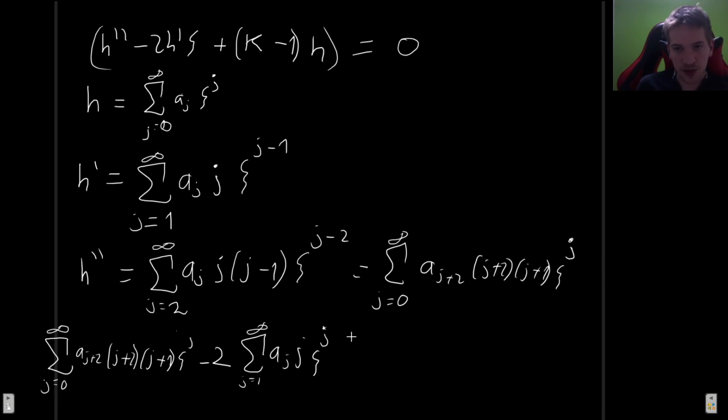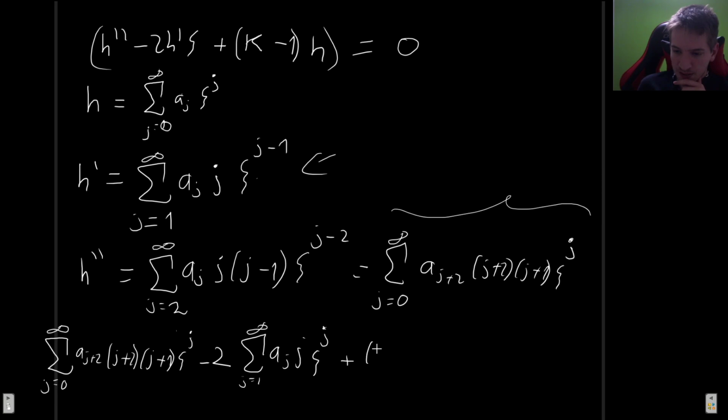Now, the most important thing when doing this power series method is that you need to manipulate the series so that the exponent of your x, or depending on the variable you're using, in this case psi, has to be the same in all of them. That's why here we had to do this whole thing, so that we could get this to be psi to the jth power and not the minus 2 power. And that's why I didn't do it here, so that when it is multiplied by xi, this becomes just j. Otherwise, it would have become j plus 1, and that would have been annoying. Then we would have had to reverse what we just did.